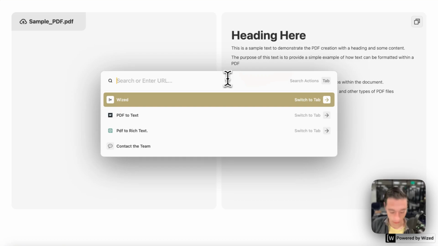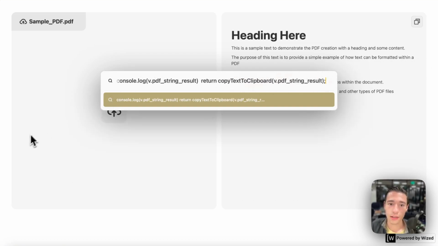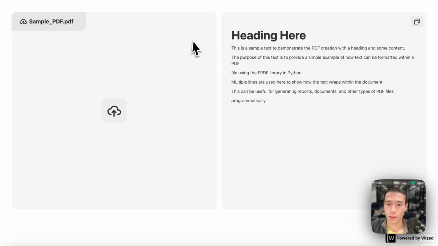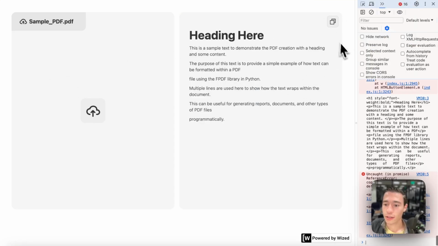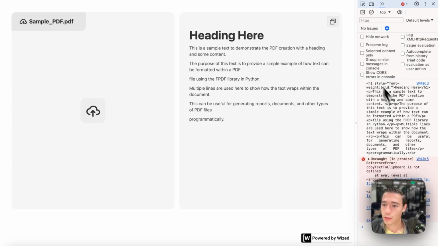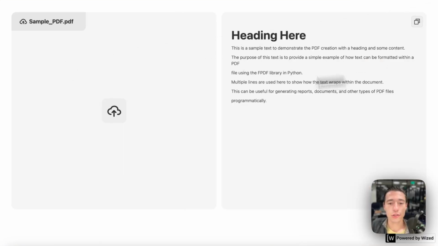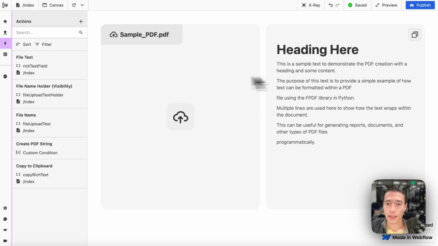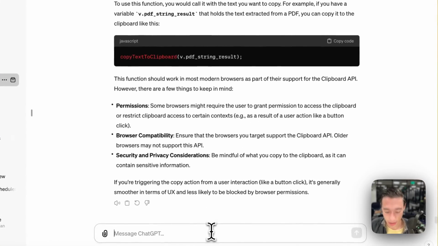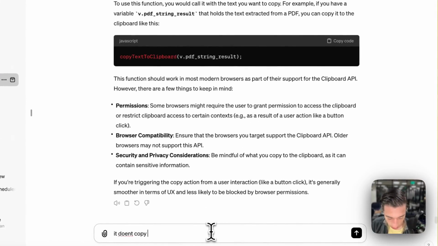Oh, what did we do? And I still have that console log copied. But let's go to our console. Let's go to console log. So when I click on here, uncaught in promise, but let's clear that console real quick. So I'm copying that text, right? So what I want to do here is basically now figure out why it doesn't copy. So let's tell ChatGPT it doesn't copy the HTML text now to my clipboard.